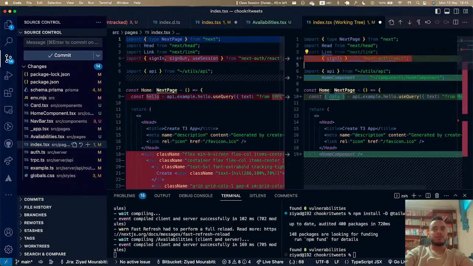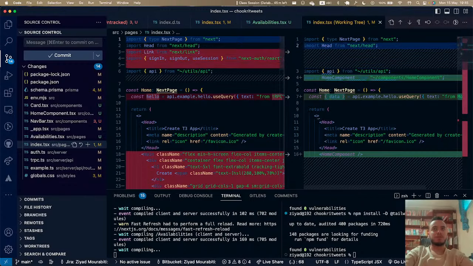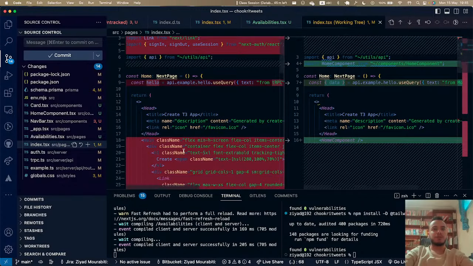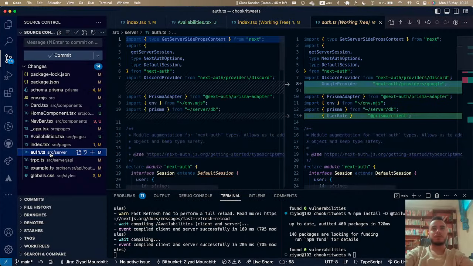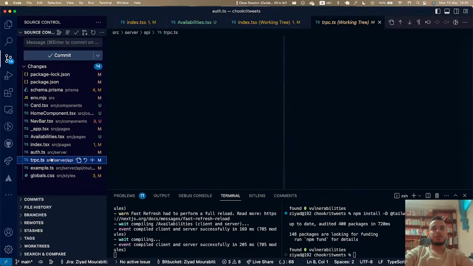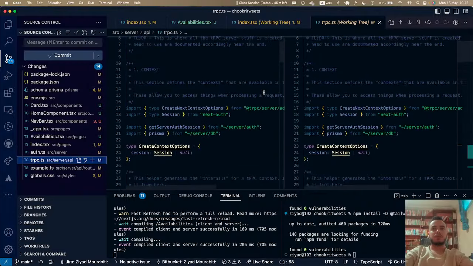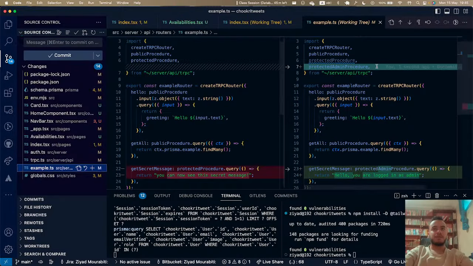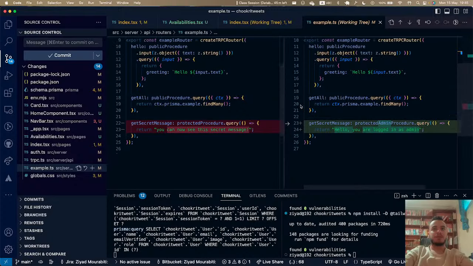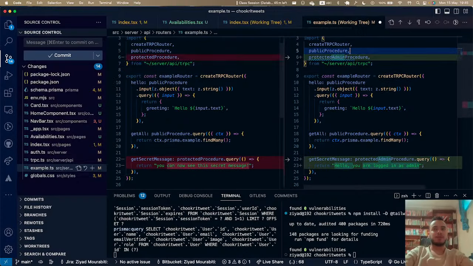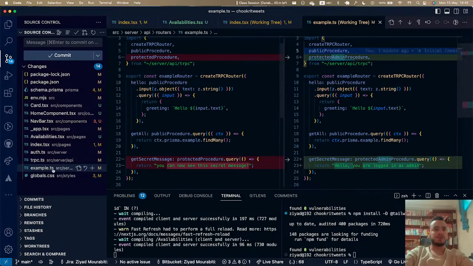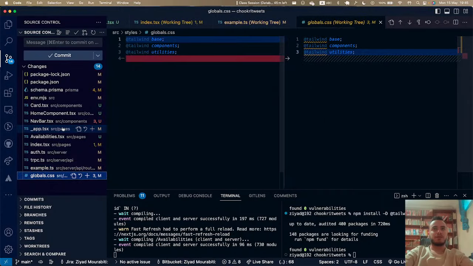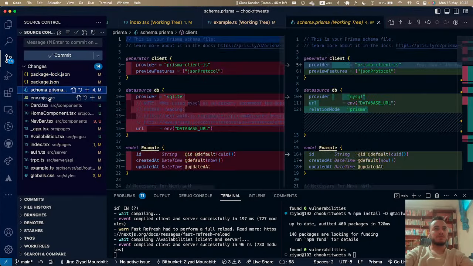And use session. Don't need that. I'm guessing we don't need that. Yeah, we don't. What else? Untouched. We'll keep that because it might be required. It's an example, so we don't really need this. We're going to get rid of the example at some point anyway. Okay, and this is whatever. Cool.